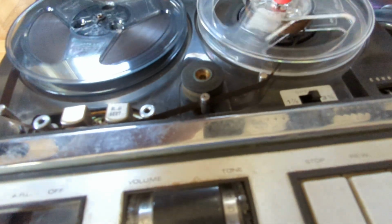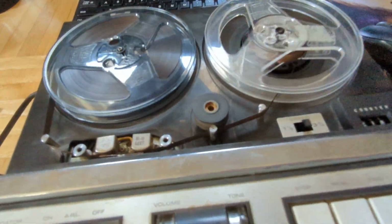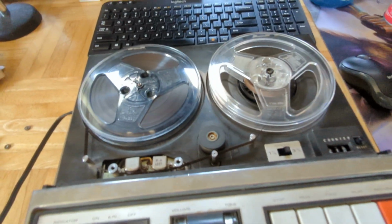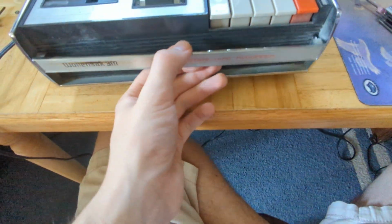It's kind of hard to see, but it very slowly raises itself away. And then when I hit stop, watch it. Pops back in place. Also, my camera won't focus on the Wollensak for some reason. I don't know why. Yeah, so there's no audio coming out.